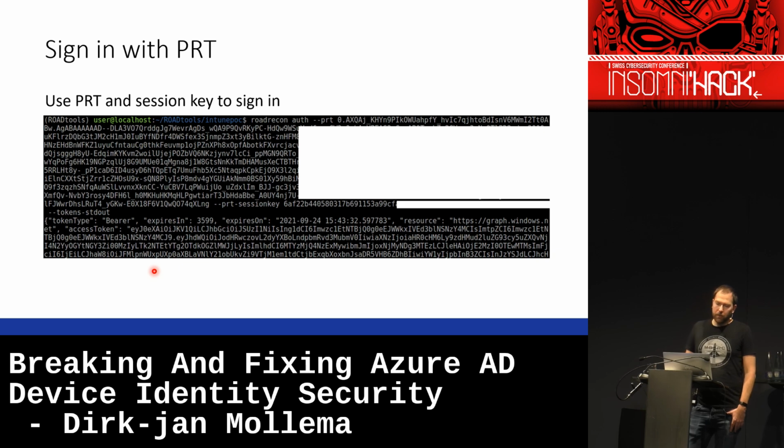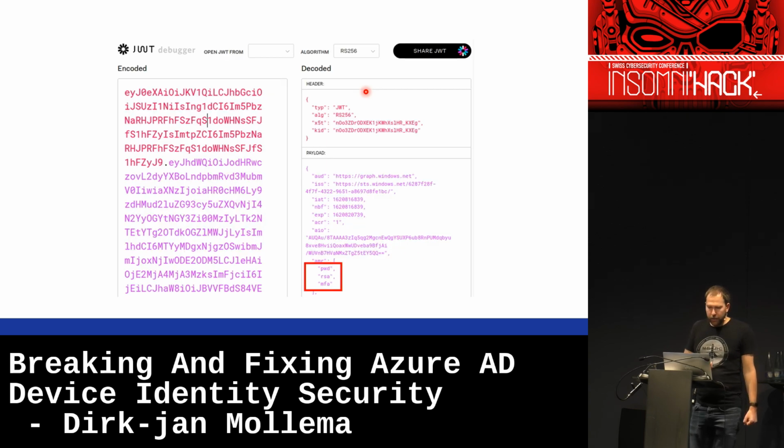So we can use this PRT and this session key to sign in. This is just to get an access token. There are also features in RoadTX that allow you to use this in an interactive flow in a browser. But basically, we authenticate with this PRT. And if we look at the token, we see that we got an access token, which not only contains the password claim, but also the MFA claim.